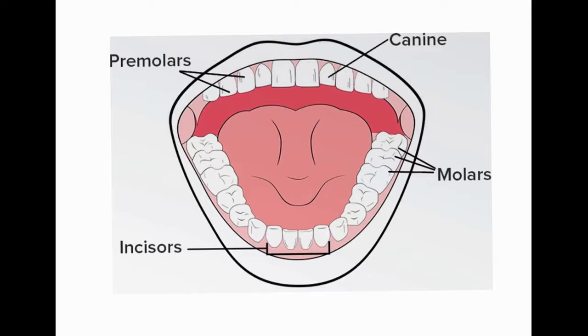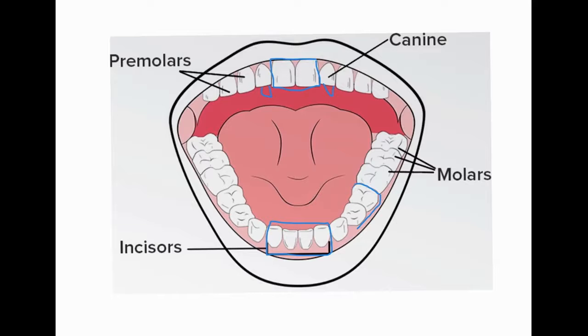So remember, if you're biting into an apple, these right here will be your incisors. Also down here, these are your incisors. Here, these would be more pointy, so I'll put little points on them. Those are your canines or your cuspids. I'm gonna go down here because it's better. So these would be your premolars right here.